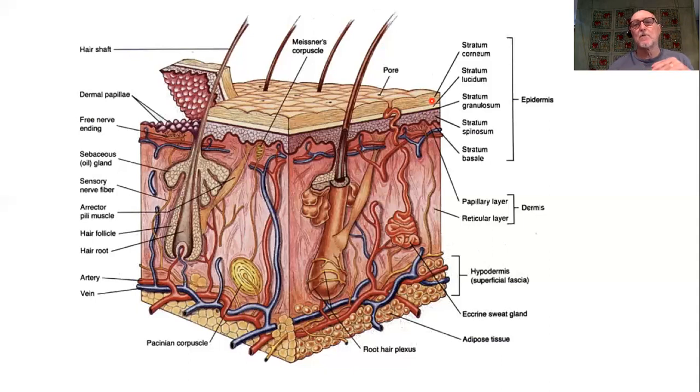And that tough layer, first of all, is protective of these delicate living cells underneath, but it is protective not only physically, but because it stops water loss, or it stops evaporation of water from the skin. And it also prevents pathogens from entering. This stratum corneum continually, when the cells get out here, they start to dry out, and they flake off that layer. But they are immediately replaced, of course, by cells from underneath.